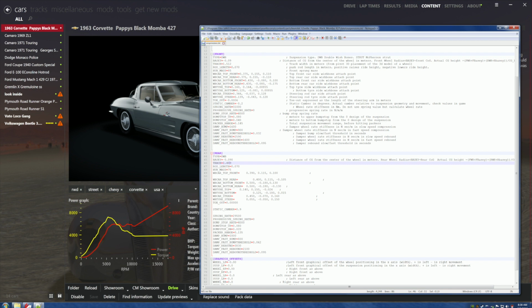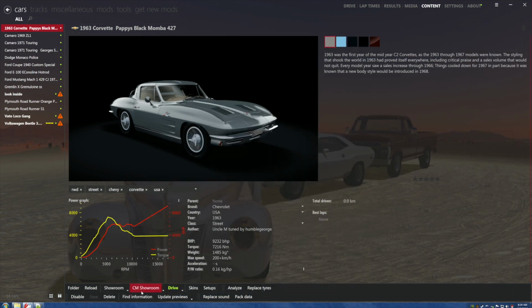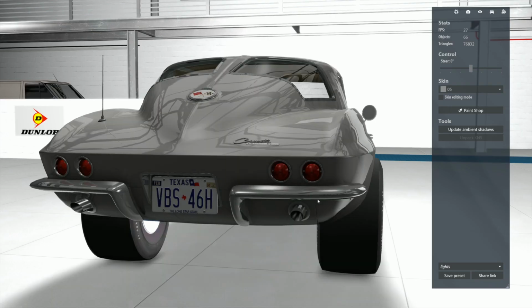We're going to move them and come down to graphical offsets. If anybody's messed with these, what we're doing up here isn't going to show, because this will override whatever's up here. This is the fine adjustment or the fine tuning of this up here, just so you know that. Now let's go back into the CM showroom and let's again go and see if this helped.